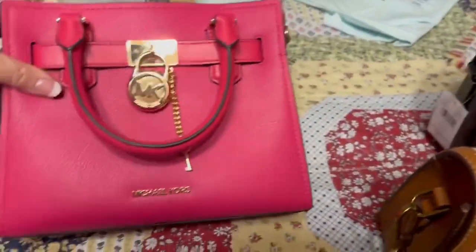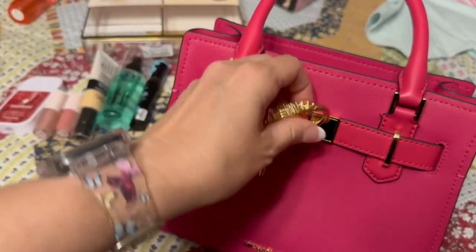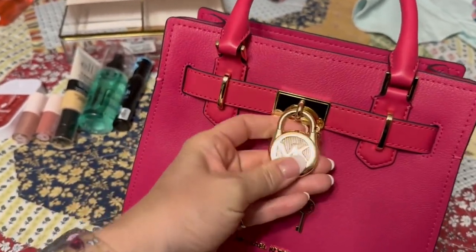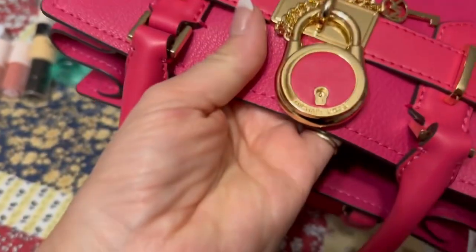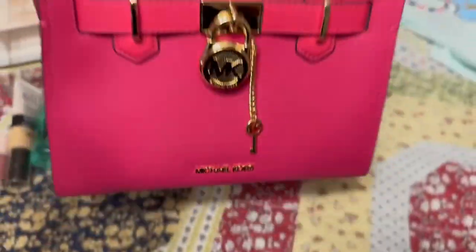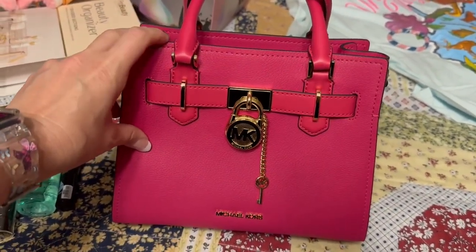Now these bags are mine. This was a really good deal on the Michael Kors — they still had an extra discount for the 4th of July weekend. So I got an extra 25% off on top of the 75% off, which was a really good deal. The buckle you can turn around — the back side is leather. I really like the gold look. This is a small Hamilton and I think it's really pretty. I used to have a small Hamilton in patchwork that I sold, but this one I feel like I could carry all year long. It's hot pink, and my husband, daughter, and granddaughter all liked it.